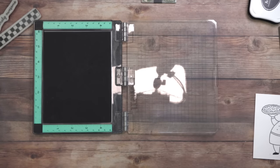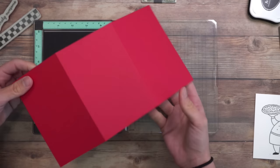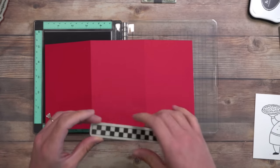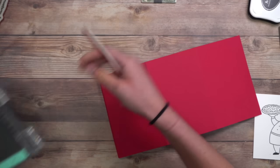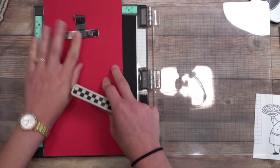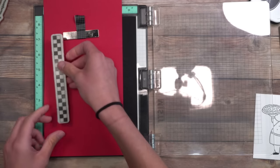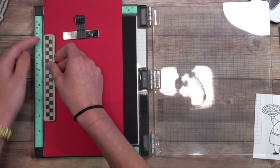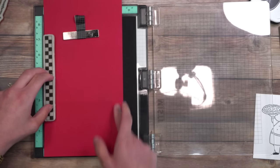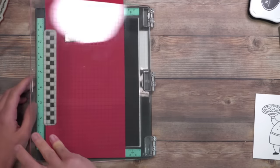Now I'm actually going to bring in my card base that I scored and I'm going to put these checkered marks on the top and the bottom. This is where the Misty shines. So I'm going to bring in the regular size Misty. I'm lining it up right at the corner edge, making sure it's all the way there, and then I'm going to put my magnet down so it's not going to move at all. Then I'm just going to line up my stamp all the way to the corner to get a nice impression — I want my checkers at the top and the bottom.